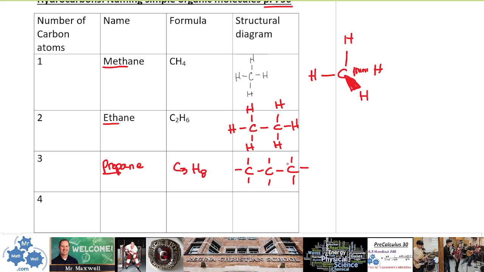We learned that early on in the course and last year as well. What kind of reaction is that? It's combustion. Yes. What are the products of a combustion reaction? Carbon dioxide and water. Awesome. Yeah, and obviously heat, right? And heat as well. But for products, carbon dioxide and water. Interesting. So propane, yes. So meth, eth, prop.